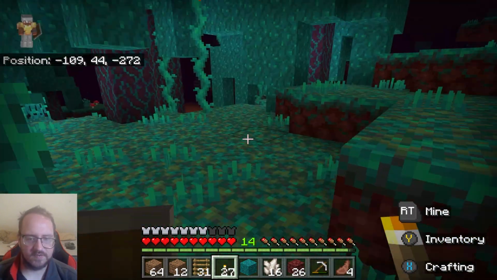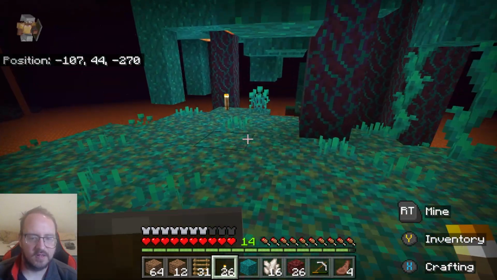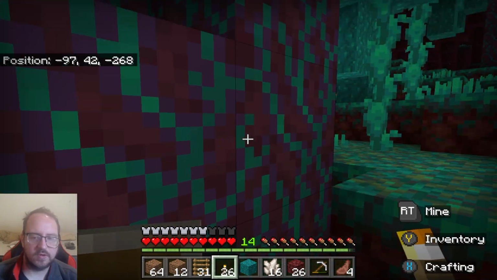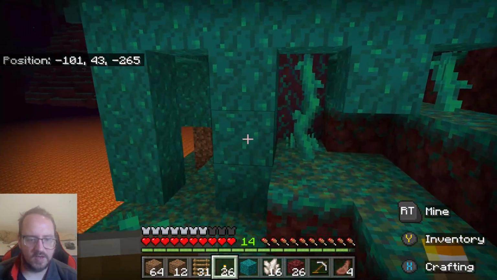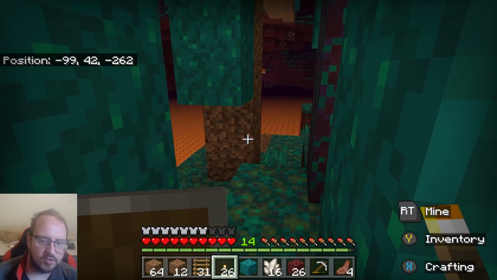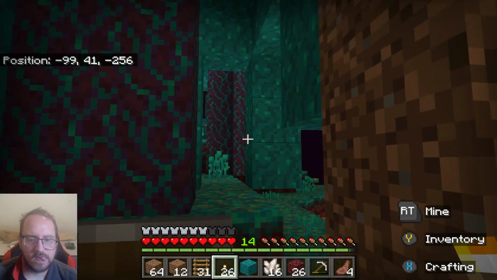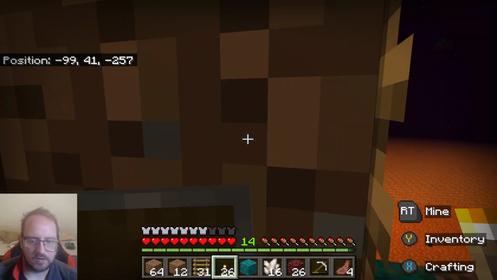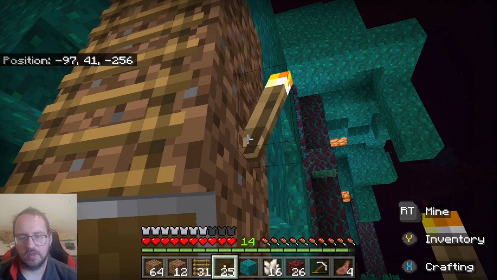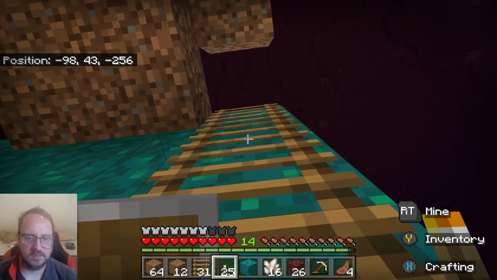Oh, there we go, we can see the other one, but we'll put one more here so we can link it up a bit easier. Now, if I'm correct, which I usually am not, we should have... Wait a minute, that looks like dirt. Yep, dirt. That means... Alright, guys, what we're going to do is get on the side of it and put a torch there. So, if we're coming from that direction, we should be able to see this torch easily.